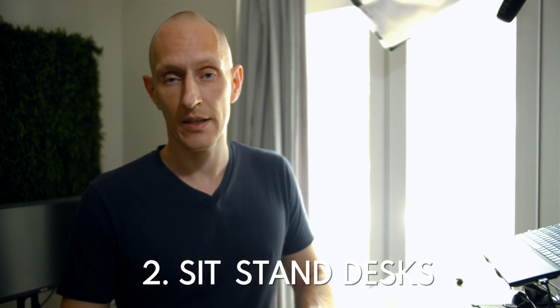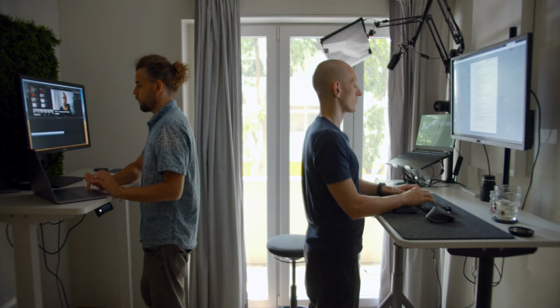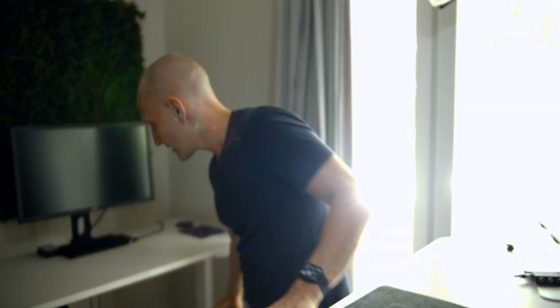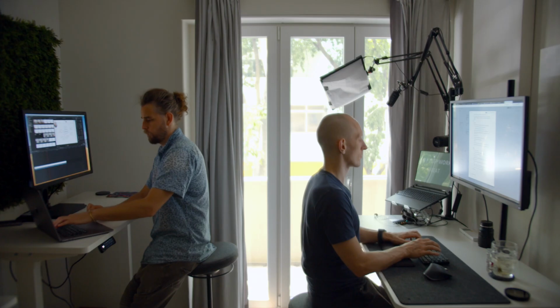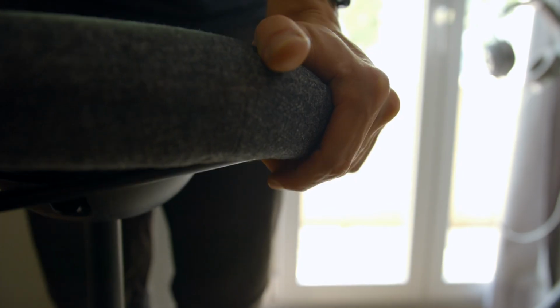And while we're here, let's talk about staying healthy while we stay productive. This here is a sit-stand desk, and so is every other desk in the office. That means that these desks can all be switched from a standing position to work to a seating position to work, and using these chairs here, also anything in between. So I can sit at any level, I can kind of half stand and lean against this, and that allows me to have a dynamic working position. It allows me to sit down while working, it allows me to stand up while working, or whatever I want.